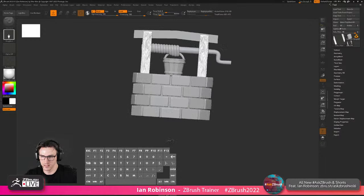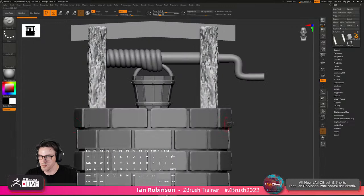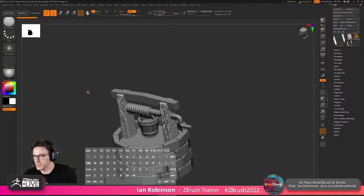All right, there we go. Don't do a ZModeler drag like I just did and expect it all to happen. All right, let's rebuild that brush. The Dam Standard spray. It's a really good time to go over that. Alpha 60 brush, auto masking, backface mask. Select your bad boy here, drag that up.